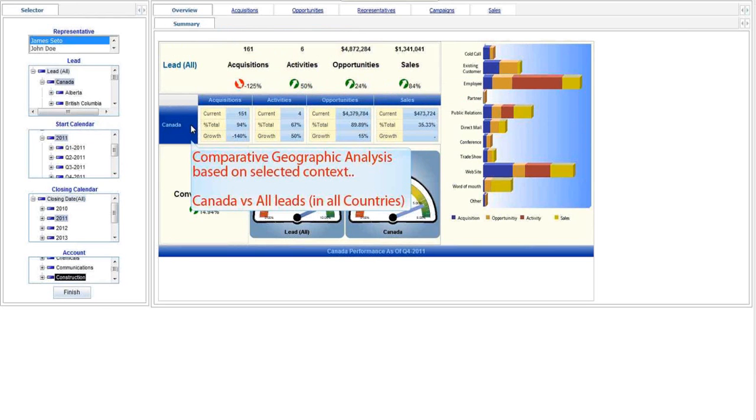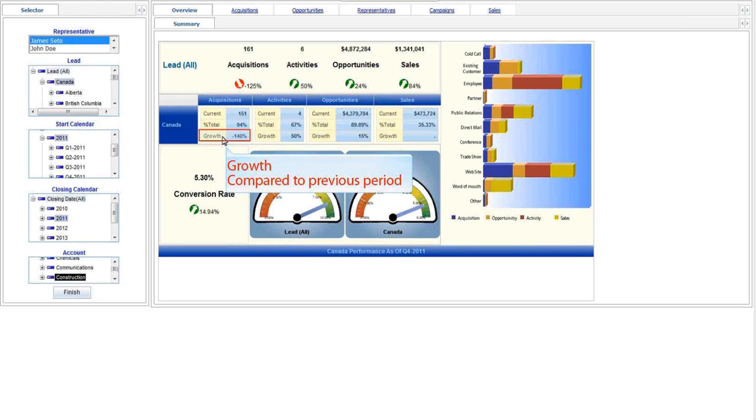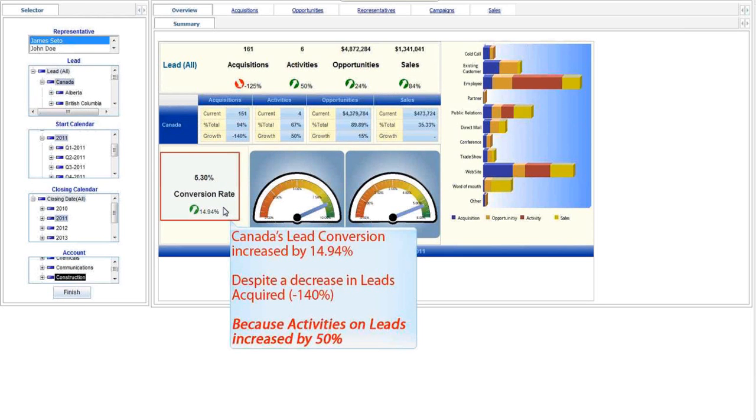Observe from this dashboard that Canada's conversion increased despite the decrease in the acquisition. This is due to increase in Q4 activities. This also allows us to compare performance across different channels, from acquisitions to sales.